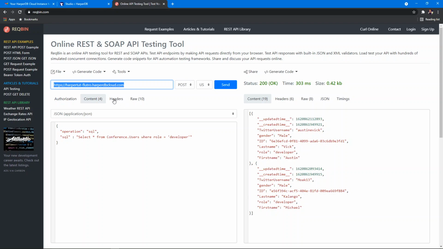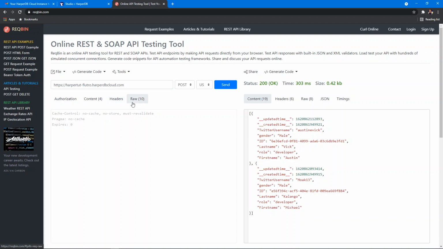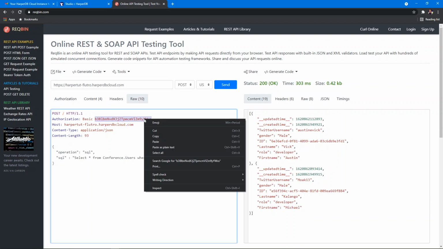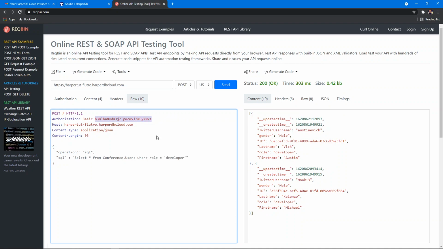Something I also need people to be aware of is that sometimes people don't have base 64 encoding, in case you're running a programming language that does not encompass that. The username and password has been encoded here, and that's what you see as this. So you can just copy this and you can use it. So right now what we're going to be doing is actually using this system in Flutter.